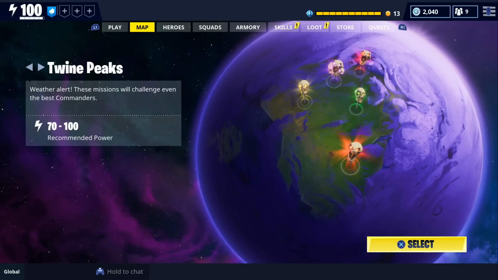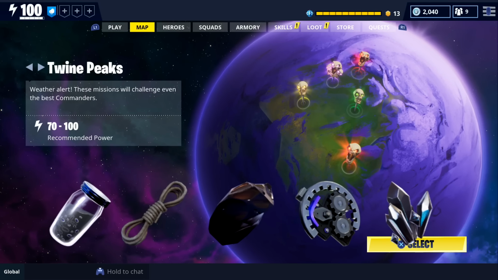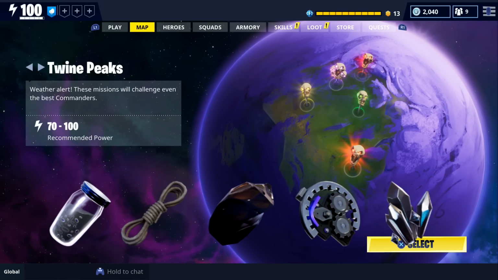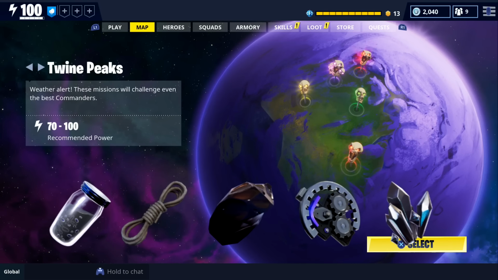And with Twine Peaks, you're going to get charred black mineral powder, peaky twine, obsidian ore, sleek mechanical parts. And here's where they introduce a new resource that's a crystal called shadowshard.